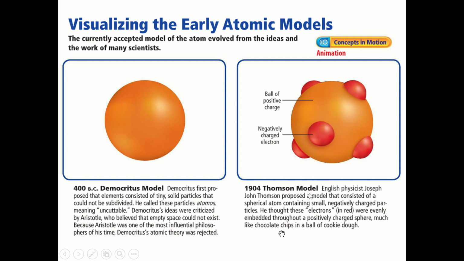Now, after him, we have the Thomson model, and Thomson told us that, okay, I will use the Democritus model, but there must be negative charges inside this atom. So Thomson thought about the atom as you think about a watermelon. You think about a watermelon, it has seeds inside, right? So he said that the atom is like a watermelon, and the seeds should represent here the negative electrons. Okay, so that's how Thomson thought about an atom.